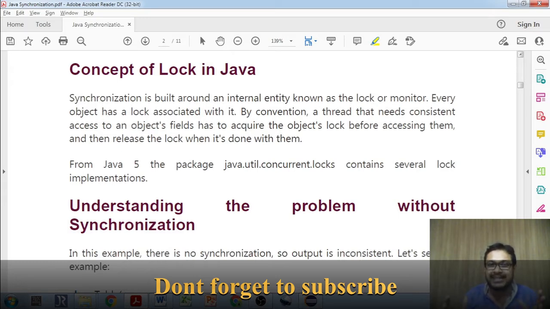Lock is nothing but a monitor which monitors that one shared object, one shared resource, is accessed by one thread. So whenever one thread is accessing a particular shared resource, a lock will be applied between that thread and that object, so that the other thread cannot access that object until the thread exits and the lock is removed. Then when the lock is removed, another thread will enter inside, then again another lock will be implemented. In this way the lock will work.